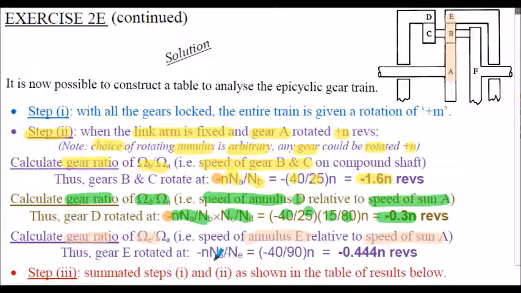So again, evaluating, we'll have the speed of gear A multiplied by the number of teeth of gear A divided by the number of teeth of gear E. Again, if we think of the senses of the gears, I've got positive for A, that would be negative for B, and of course negative for internal teeth E. Hence the negative in the calculation here. Inserting the number of teeth, gear A is 40, gear E is 90. That evaluates to negative 0.444 revolutions. So there are the speeds that we'll now insert into the table for our calculations.